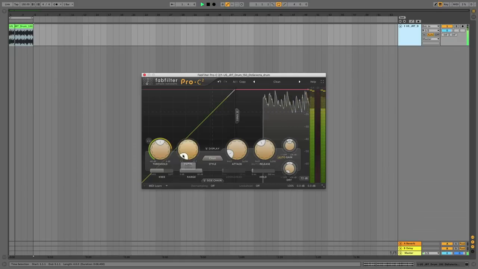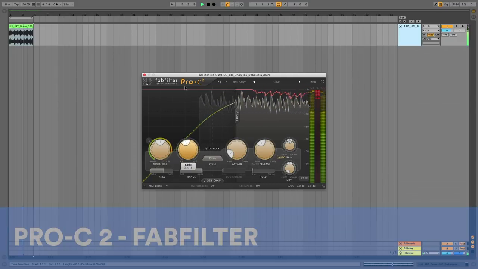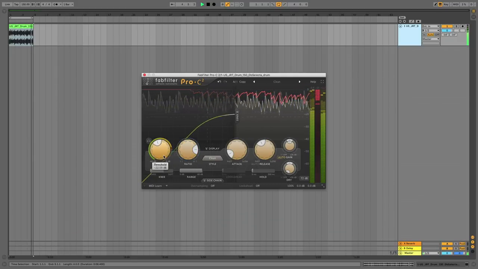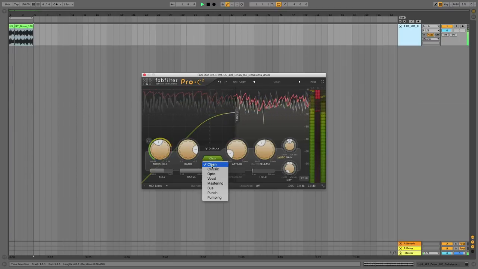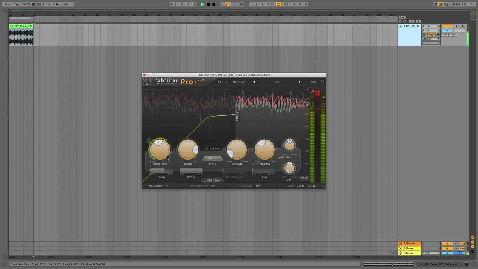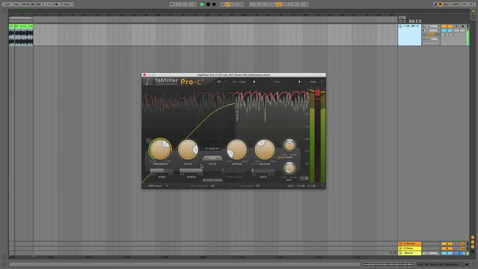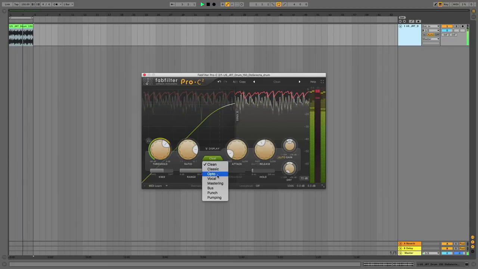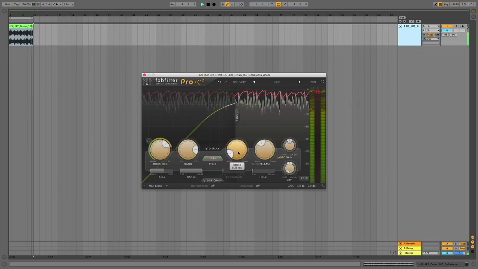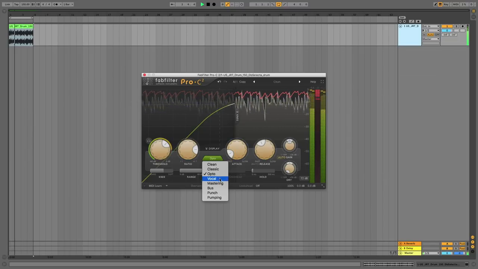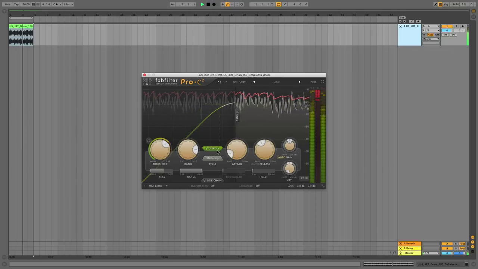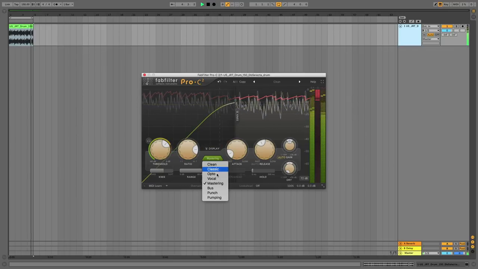And at number one, it's Pro C2 by FabFilter. FabFilter are the dons of creating easy to use, straightforward, but incredibly powerful and customizable processors. And Pro C2 takes on the subject of compression. You get all the familiar compressor controls, plus niceties like knee, range, look ahead, and hold, plus a choice of eight compression styles such as opto, vocal, bus, and pumping.